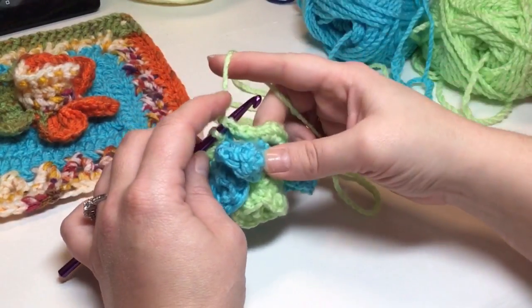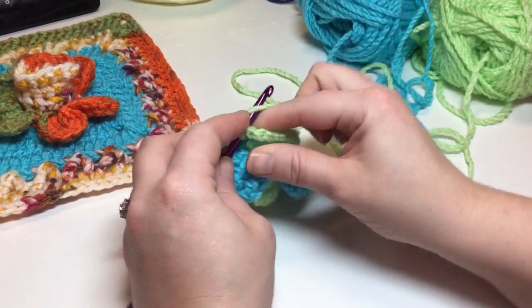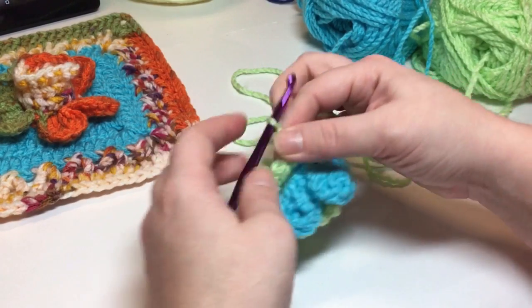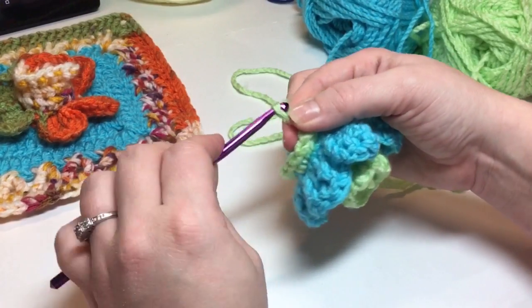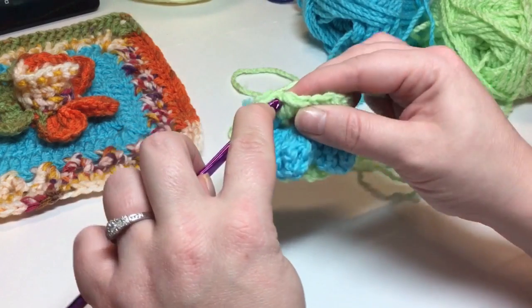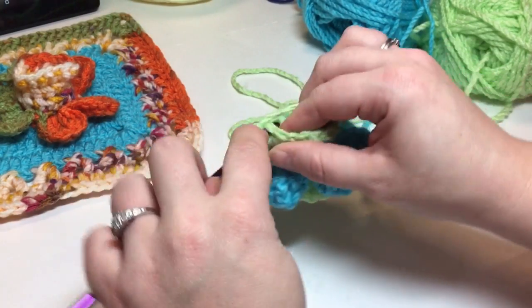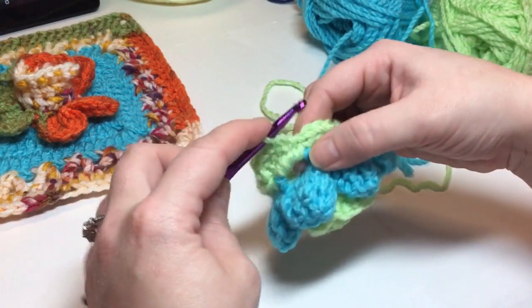Alright, so I've worked all the way around. I have 24 single crochet, 4 single crochet in each chain 3 space. Now you're going to join with a slip stitch into your beginning single crochet. Chain 1. Put 1 single crochet into the same space that we just joined into, and now you're going to work a single crochet into the next 4 stitches. So 1, 2, 3, 4.